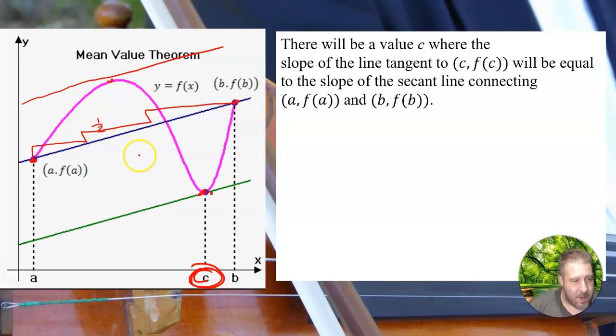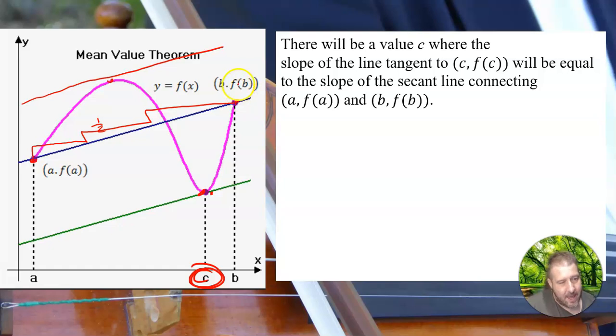All right, so let's say we have a function, and the pink is the function itself. It could be anything, and it has to be over a closed interval. It has to be continuous, and it has to be at least differentiable over the open interval. Those are the rules that we just stated for MVT to be applied.